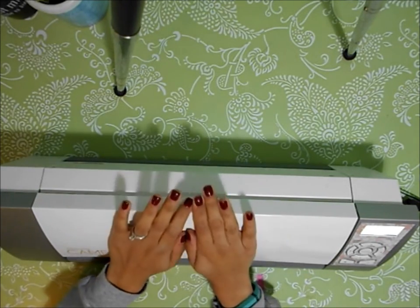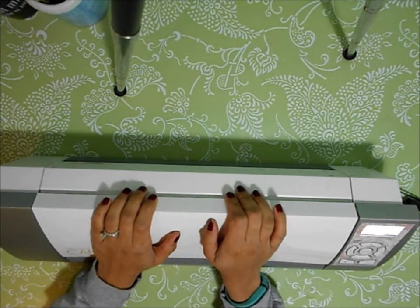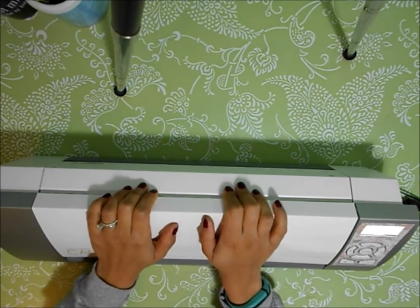I hope, like I said, that this is helpful. I hope this saves your Silhouette and it saves you all that money.